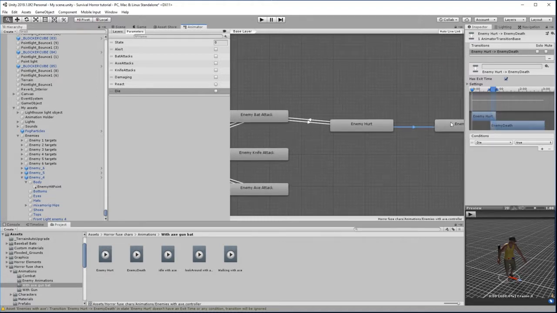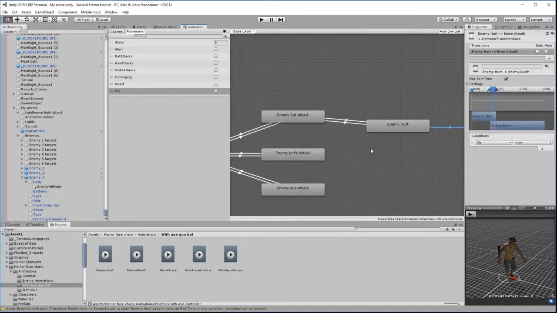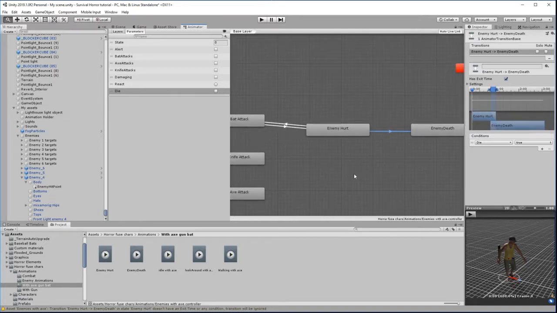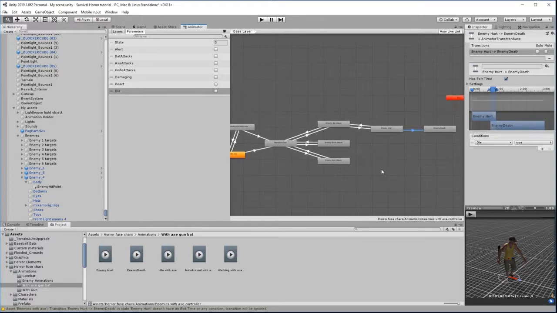But interestingly enough, in order to kill the enemy, you do need to have hurt the enemy so much that you've taken all their life off them, and then you hit them again, plays the enemy hurt, and then transitions to the enemy death. So he doesn't just die for no reason, which is what would happen if you put the enemy death directly from any other state. Because as soon as his health goes down to 0, it would instantly play that animation. Okay, so we've set up the animations, and I think I'm going to do something on the player animations next, just to refine those.